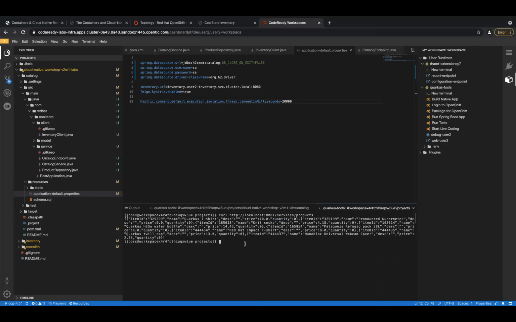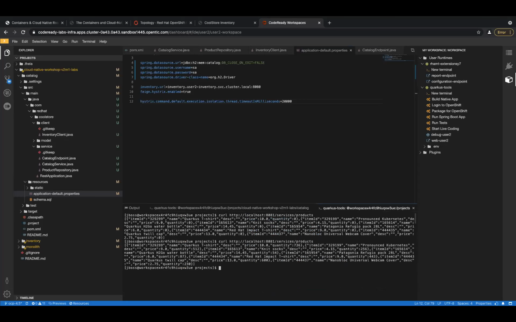If the quantity has a value, it means that the inventory service has been called. Before, when we didn't have the communication with the inventory service, quantity was 0. Right now we have a quantity that is being returned by the inventory service. And in the case that the service fails or is too slow to answer, then we will return a quantity of -1.